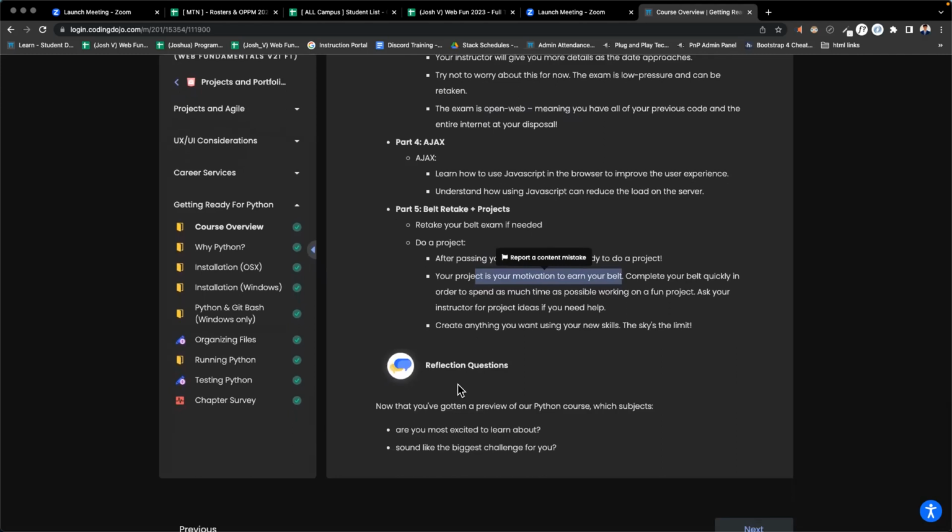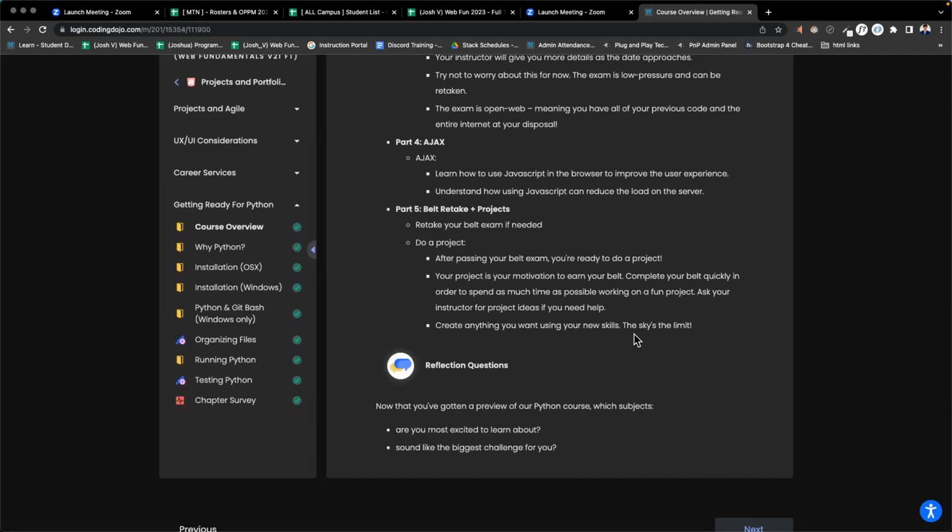Once you have these skills, you'll be a full stack developer. So that's exciting. This is going to be the first, well, not first, because this was a challenge, but this is going to be a new level of challenge. I've seen a cohort or two, at least one, that were excited when they passed WebFun and weren't ready for the challenge that they were going to get in Python, and were just completely discouraged. So I don't want you guys to be that.